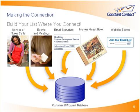Because those are the people you're going to want to follow up with, and those are the people you're going to want to add to your list, while the other pocket is most likely best served by just taking those cards and tossing them in the trash, because you want to make sure that the people that receive your communications are really interested in what you're all about.